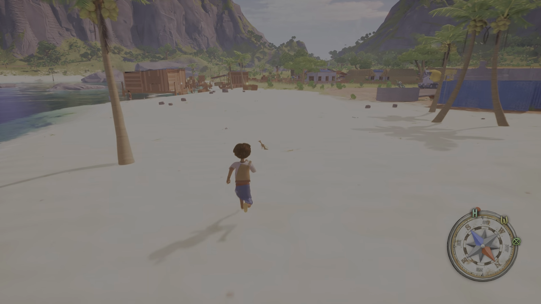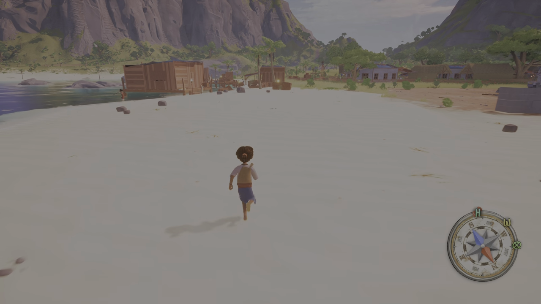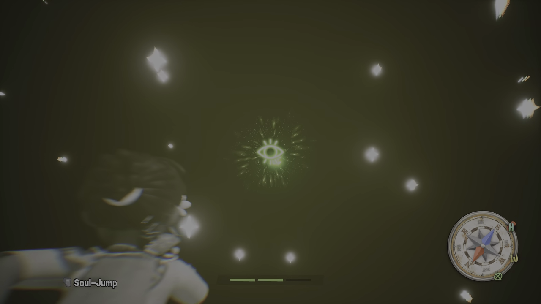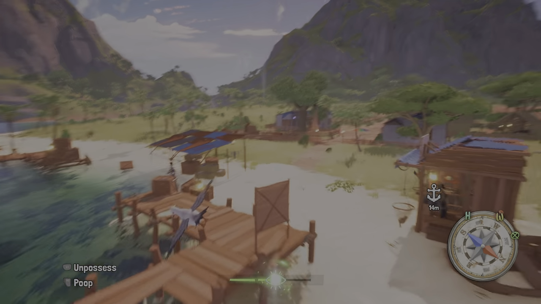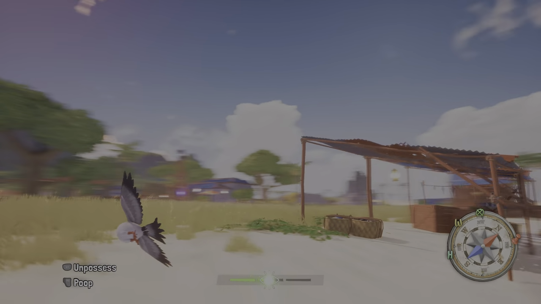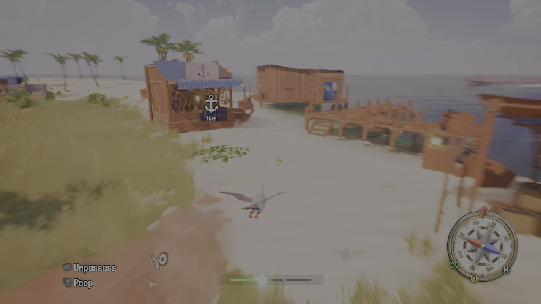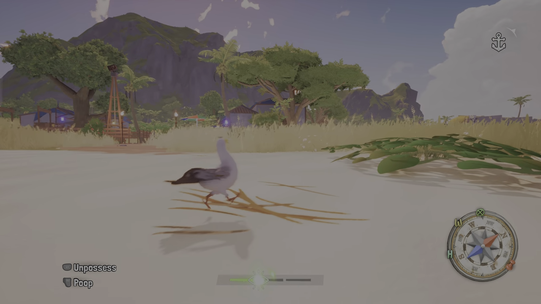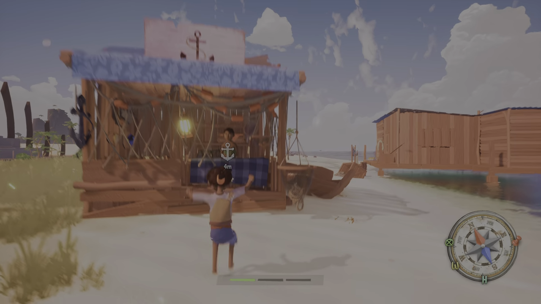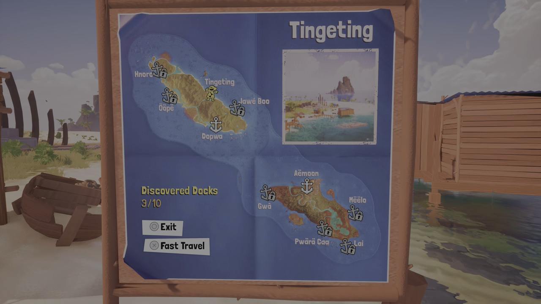Whew, made it. Yo, what's this? Okay, it's just leaves. I thought it's some sort of animal that I can possess. Where are you going? Help me get back to the dock faster. I think the birds are the best ones. You can fly so fast and then poop for some reason. All right, we're back at the docks. We can fast travel now to the other side of the island and then go meet the chief.